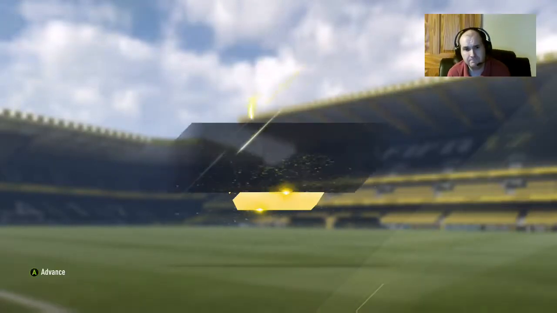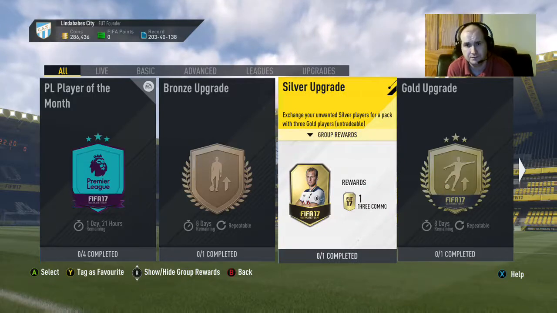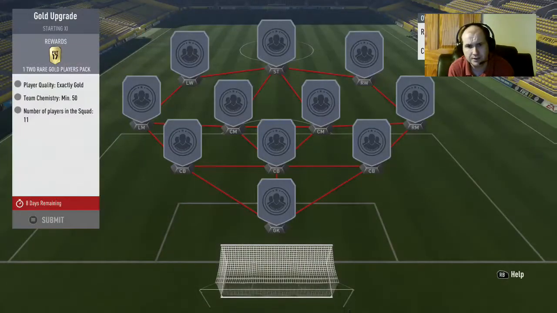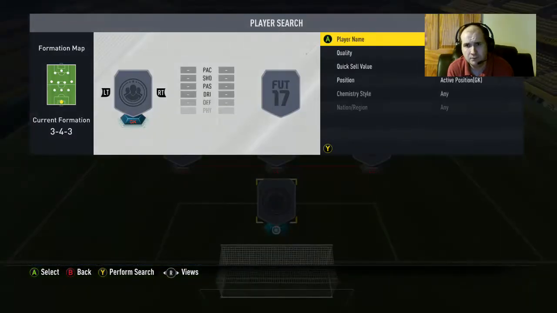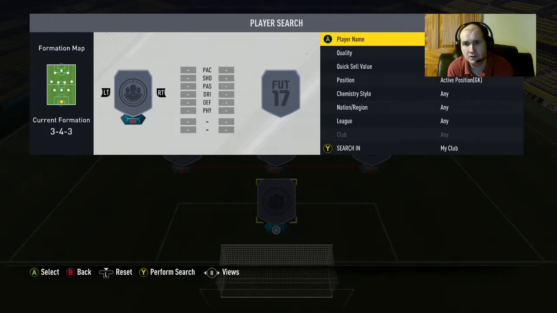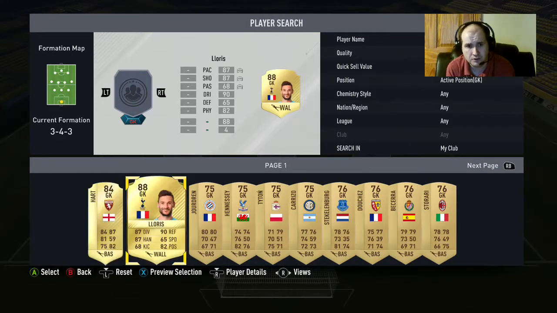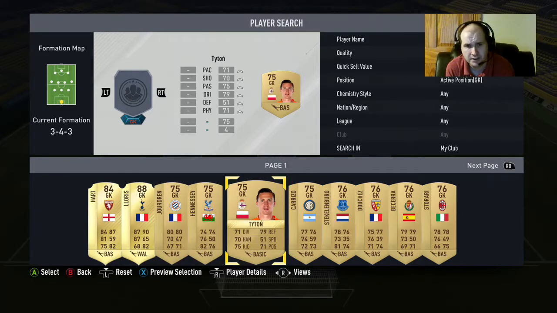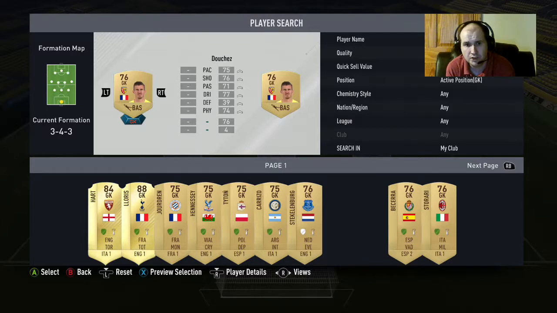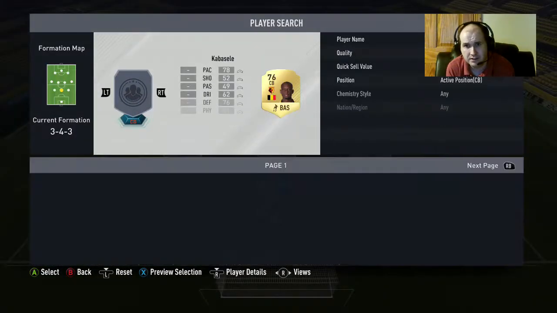So, we've got three common gold players. Gold upgrade. Right, here we go. What's good is you can do low to high. And that gives you all the untradeables that you've got. But I'm not getting rid of Joe Hart or Hugo Lloris. What can I get rid of that's not important? There you go. Duche, he's from the League 2, so he's useless.